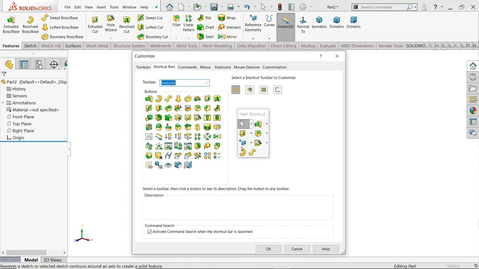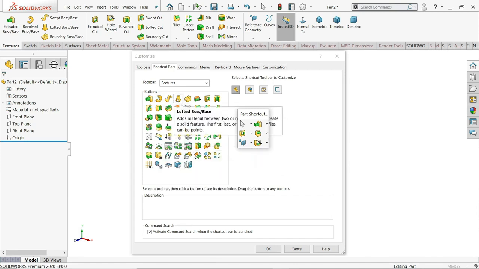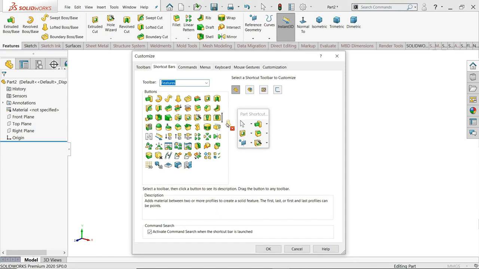Now if you want to add or remove anything, just click and remove. See, you will see a red cross icon. It's removed. If you want to add anything from here, let's say I'll add lofted boss base, just drag and place somewhere. You will see the key, it is placed.